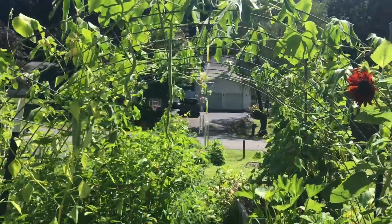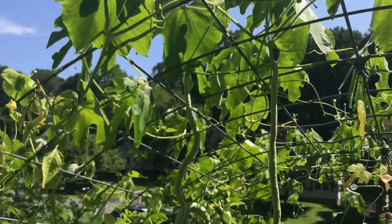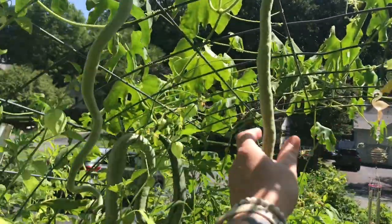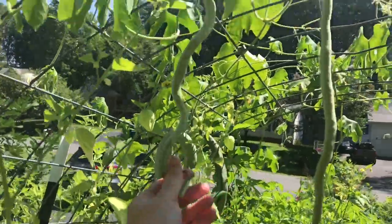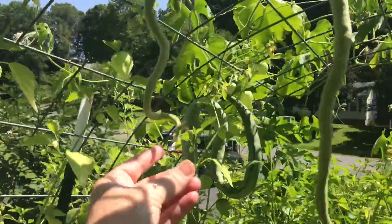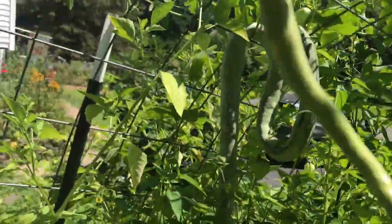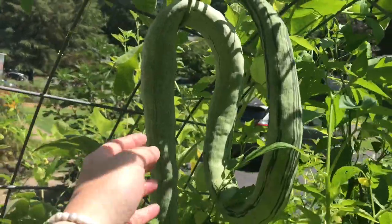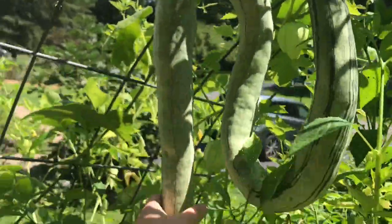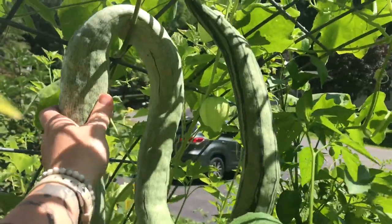So here's the trellis in the front yard in the large beds. As you can see, because it's the middle of the day, it's very wilty right now. But these right here are the second round of snake beans that I've had come in. Last year I only got one plant germinated and only got three beans off of it, and I grew them in the backyard that had less sun. So this year I moved them to the front for full sun, and as you can see, this beautiful one right here is why it's called a python bean or a snake bean.